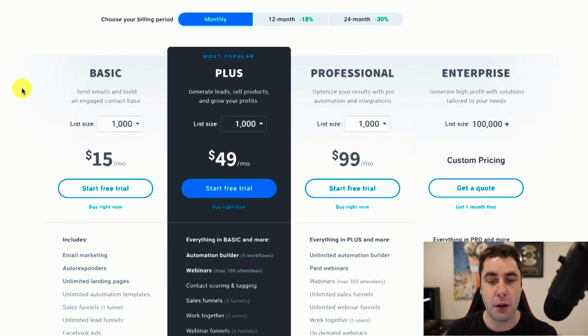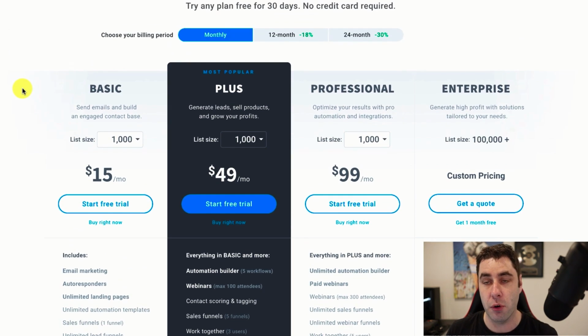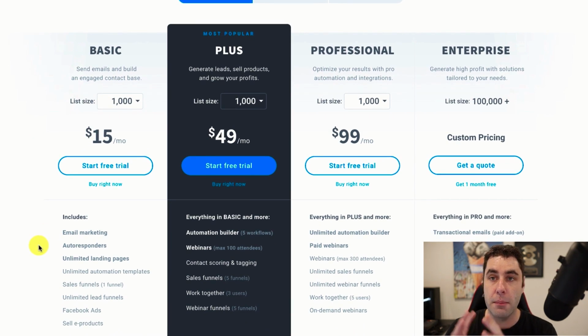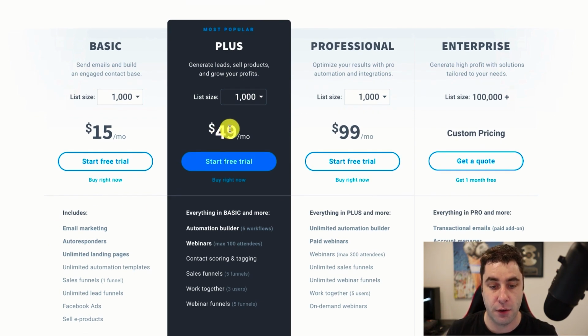And basically I'll explain to you the pricing because it's really important if you're new to this. First of all, $15 a month is the cheapest really around for a list size of 1,000 people or less. However, the $15 a month does not give you automation. It gives you what we call autoresponders, which means you can send out emails automatically, but you want automation because then you get a visual builder and you can build everything, and I'll show you what it is soon. And that's the $49 a month.